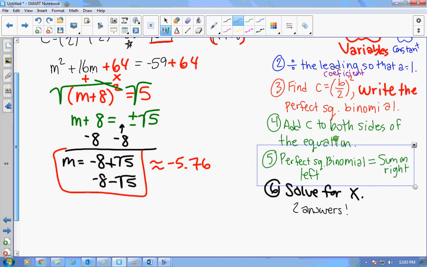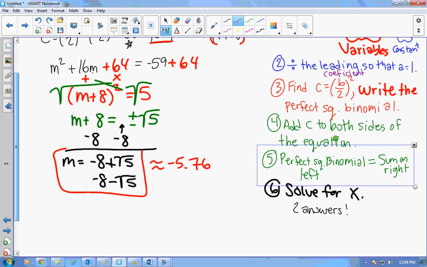A 3. So 5 or more, we up the score. 4 or less, let it rest. So since it's 4 or less, she did it correctly. Thank you. Okay, then if you don't want to retype it, you can just go second enter. It's like copy and paste. And all you have to do is change that plus sign to a subtract sign. Okay, Raul, what's the subtracted one? Negative 8 minus root 5. Round it to the nearest hundredth.